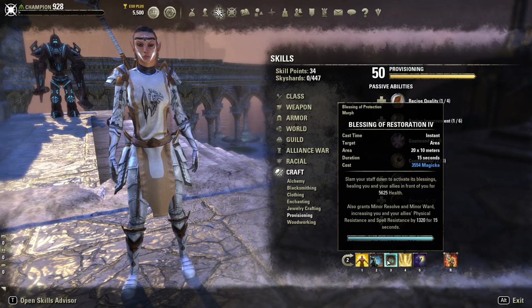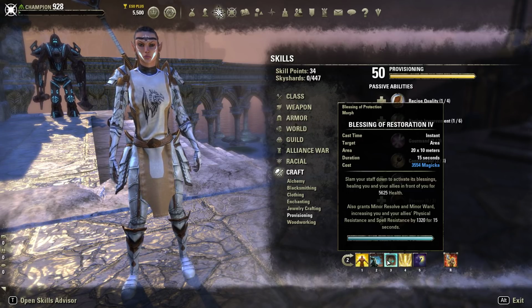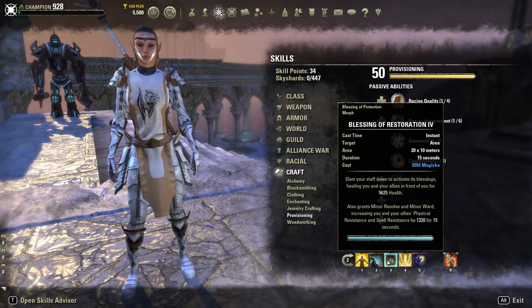There is another morph to this called Combat Prayer. That's what a lot of people like to use, but I prefer using this when I play this character because I prefer that greater survivability in my group.